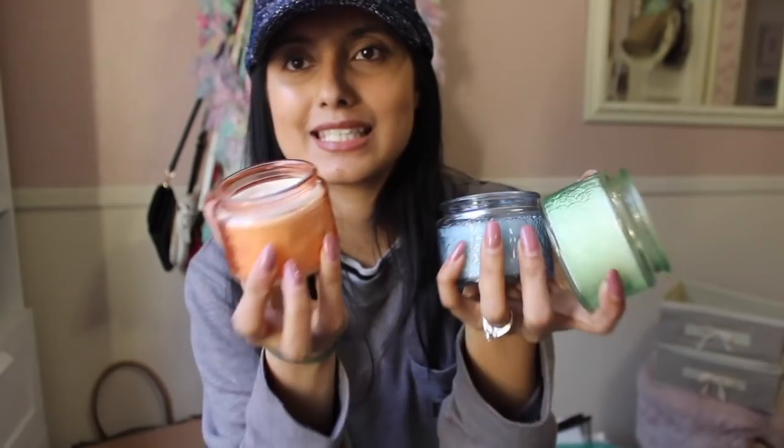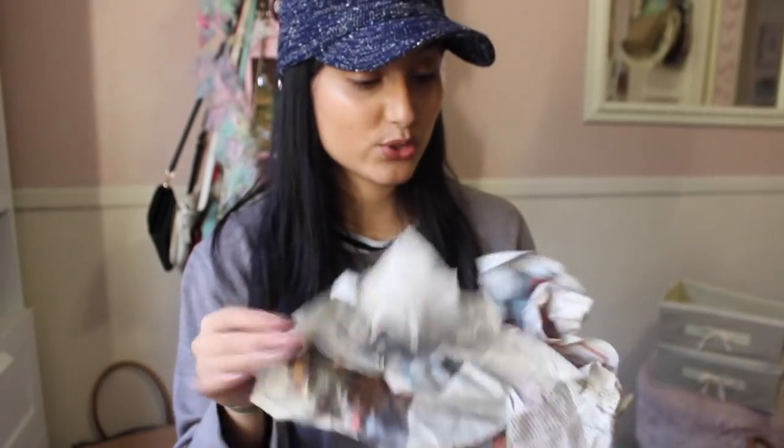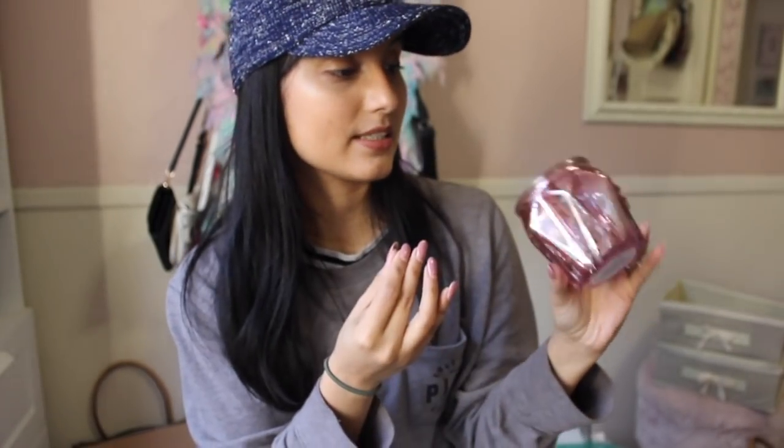I haven't been to Bath and Body Works because I'd spend way more money than at Dollar Tree, so I'm saving money by shopping here — the candles are not going to be a dollar at Bath and Body Works, just not happening. I also picked up four pieces of room decoration that I just thought would go really well in this room — they're so beautiful, very sparkle-on-forever room vibes.